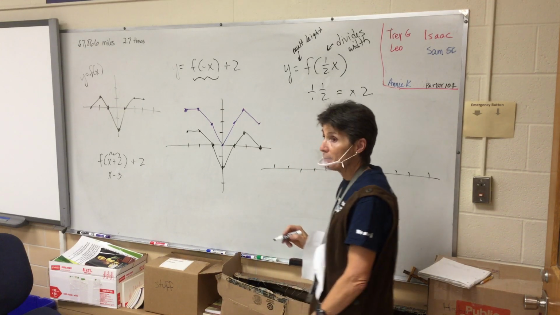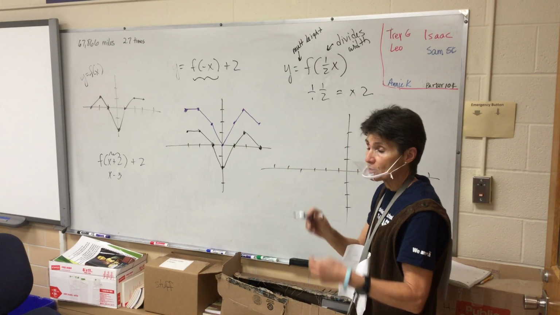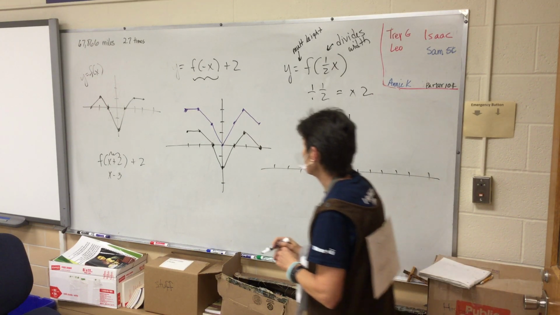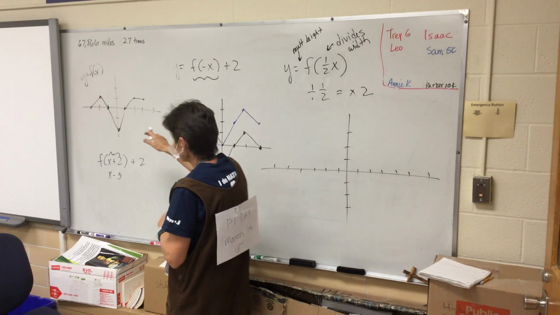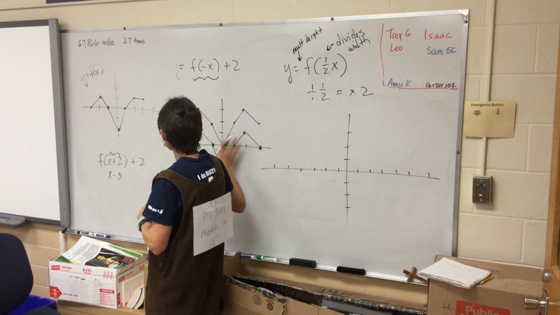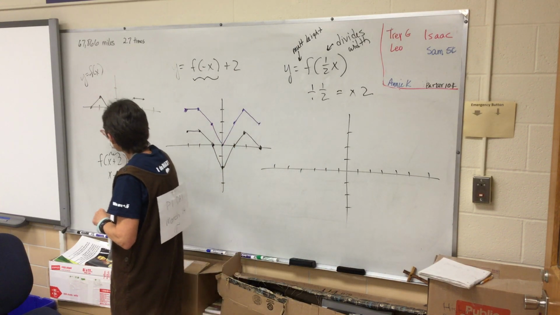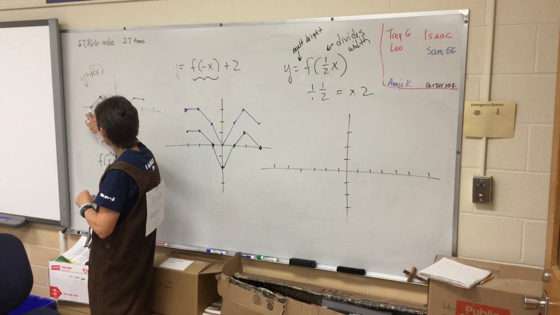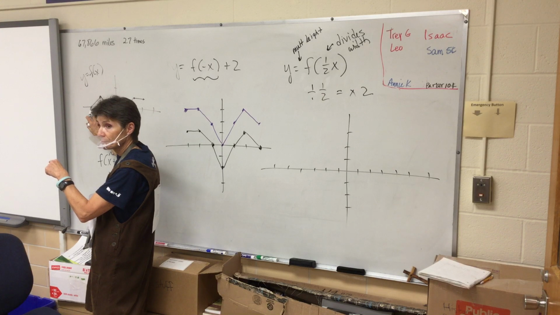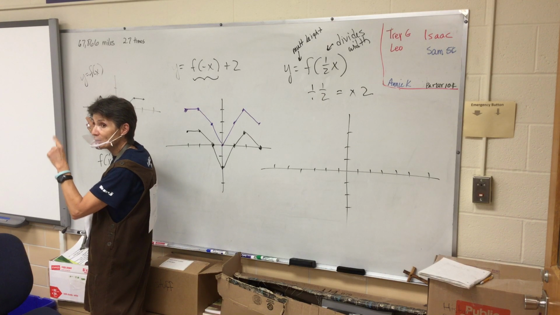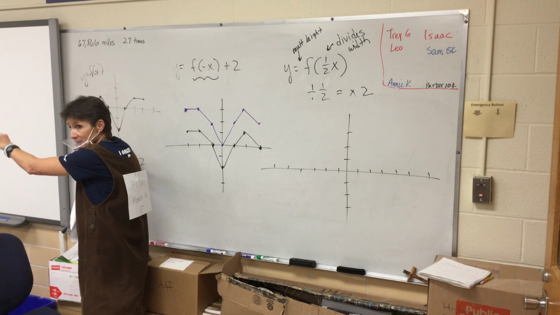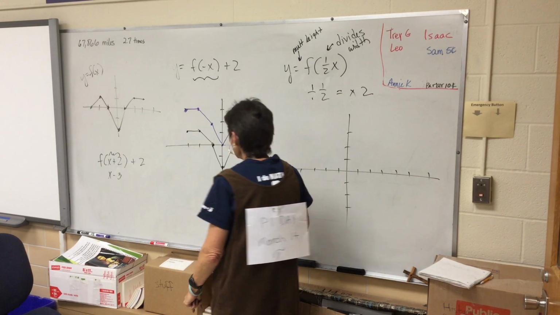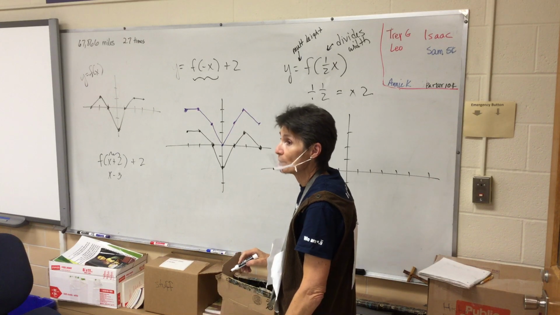The height hasn't been impacted, so all the points are going to be the same height. They're just going to be twice as far as they were. So, again, we're using the original. No, don't use this. We're using the original. This first point, if I just go in order, is at -3. Now it's going to be at -6 because it's twice as far out. That point is twice as far out as it was.